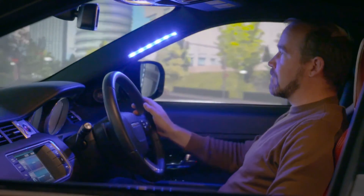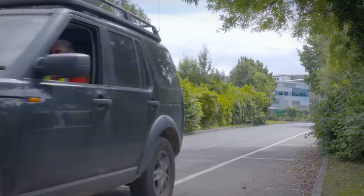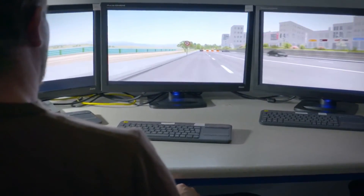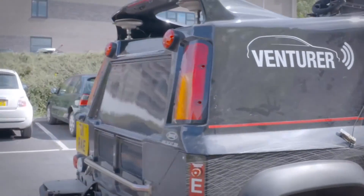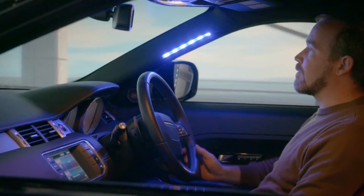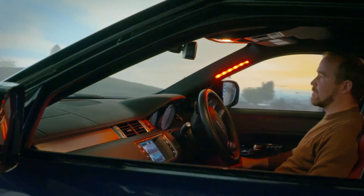Researchers from the University of the West of England recently began conducting studies of the handover between driving system and human driver, in an effort to develop user-friendly technologies that realize the full benefits of autonomous vehicles. The tests were conducted in a simulator and prototype vehicle, which operated on private roads at speeds of up to 20 miles per hour. Participating drivers were instructed on how to use the car, and researchers measured their reactions to directives to resume driving. The project was part of the Ventura Consortium, a driverless testing program funded by both industry and the UK government.